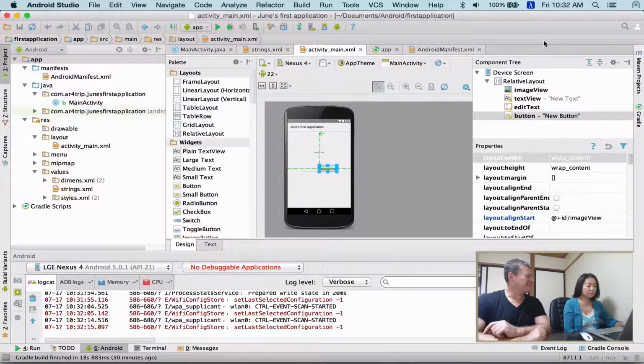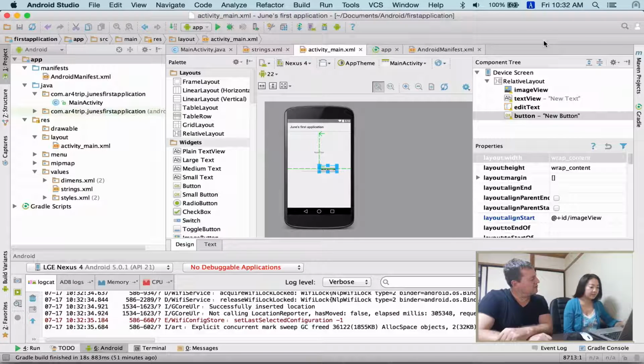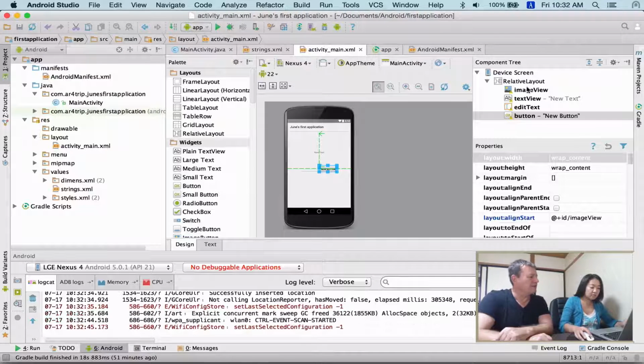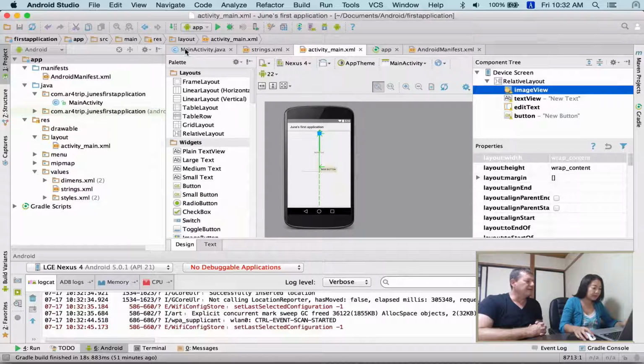Okay, June, are you ready to give that one a go? So that's fine, you've got your three views. First thing I want you to do is to add an image to your project. But it's already here, can I delete everything? No, keep those. Those are just your views. They haven't been configured yet. Oh, I see, they're like empty containers. So you need to work on your image view first by adding an image to it.